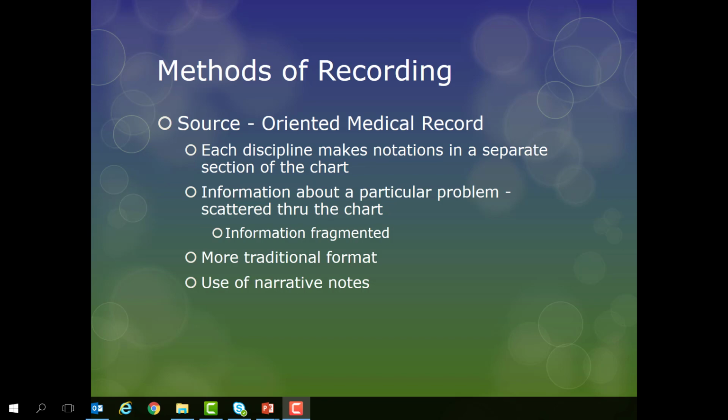Source-oriented medical records also use narrative notes. Narrative notes are the type of notes you're going to learn how to write in assessment, where you are literally documenting every aspect of that assessment in a handwritten form. It is a bit more time-consuming, but again, you do get a ton of information in that assessment, which is very good.